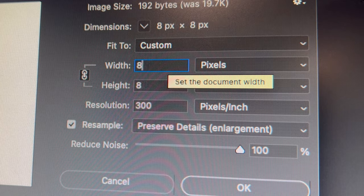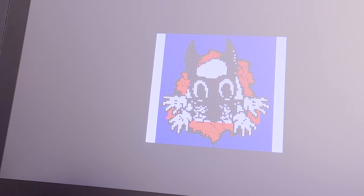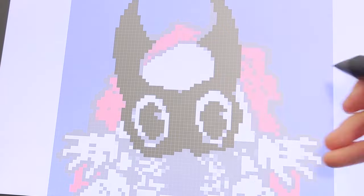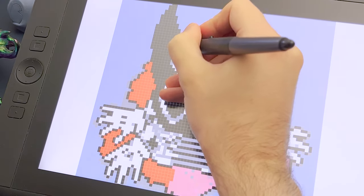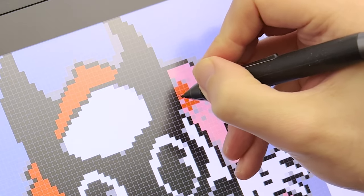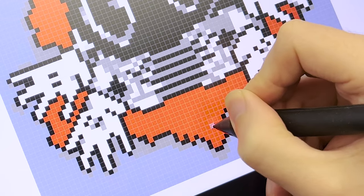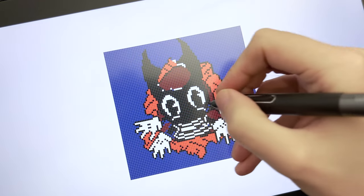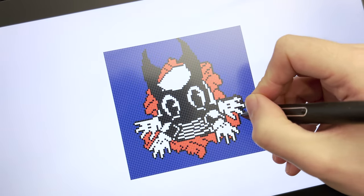First, I need to make my artwork super low resolution to give it that pixel art aesthetic. Now we have a rough pixel template to follow. Thinking a blue background for this to give it that winter vibe, but not too Christmassy. And I do like my blues after all. Just thicken up the outer edge to make it a little bolder.